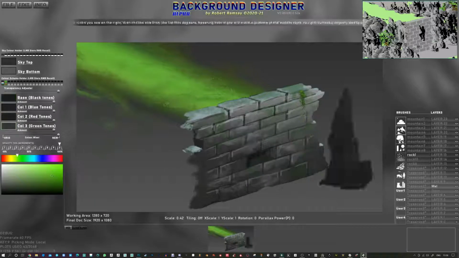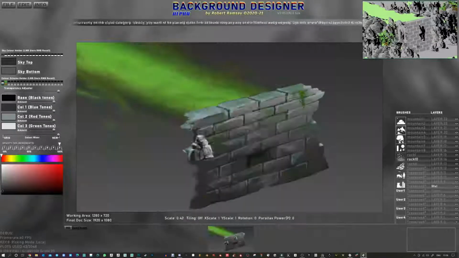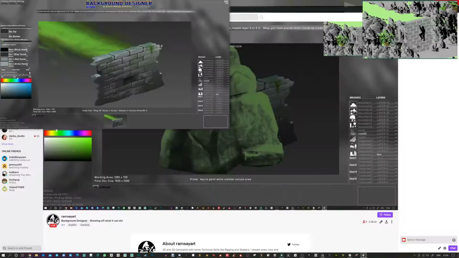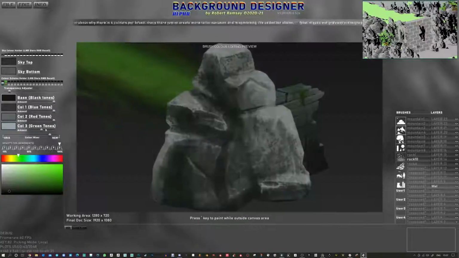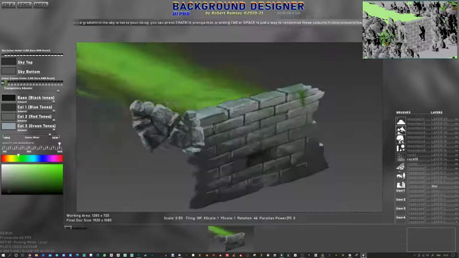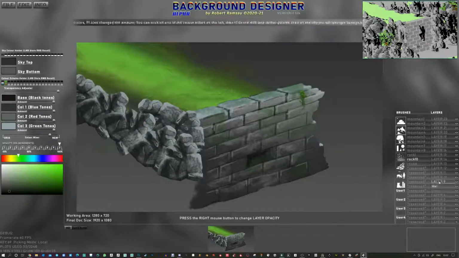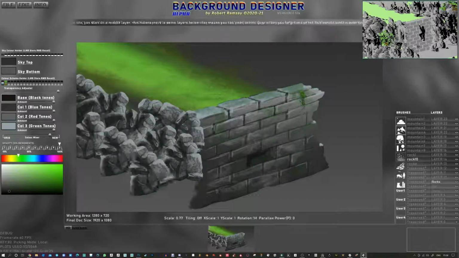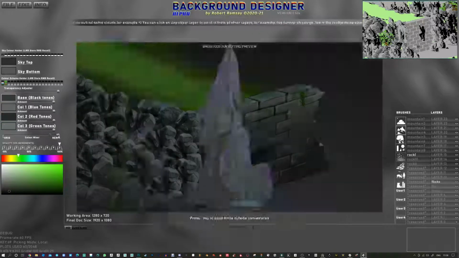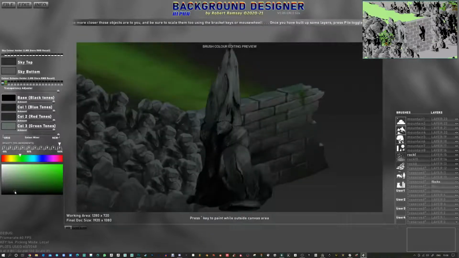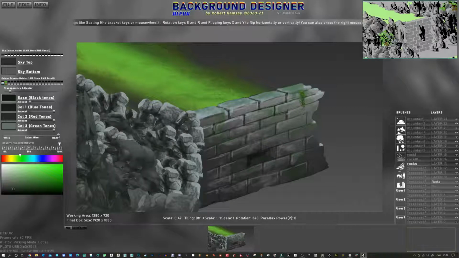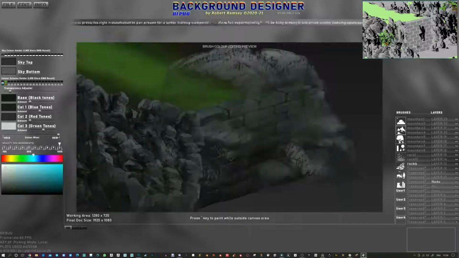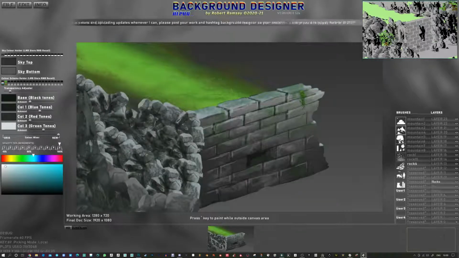Yeah, there's a cool feature in Background Designer right now where you can plot these brushes down and then undo to a certain point where you maybe put something in the wrong place. Then you would undo that one, and then basically put a new brush down to replace it, and then redo all your steps, or just press enter and it will redraw everything up to the point where you left off. So you can kind of replace history.